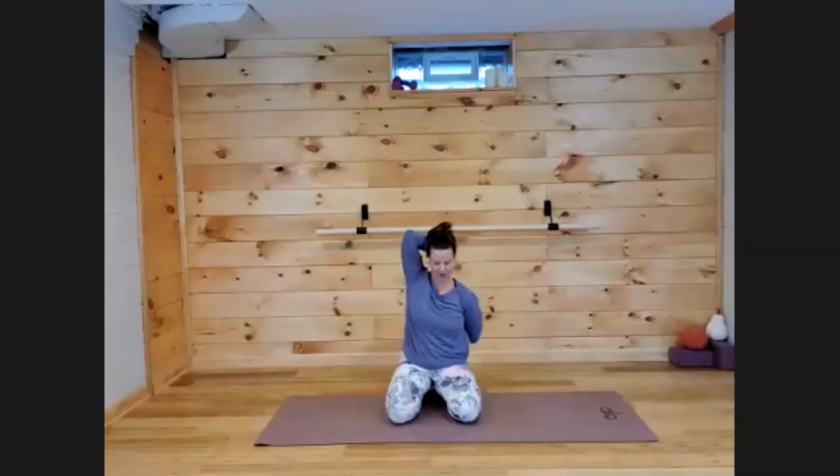Bend that right elbow and grab onto the elbow with your left hand and just pull that elbow towards your head. This is probably enough. Or you can reach that left arm around and underneath because we're doing some arm stretches today. You might be able to grip onto your fingers behind you. Take that cow face pose.